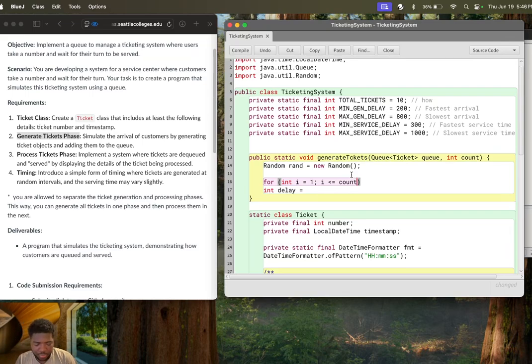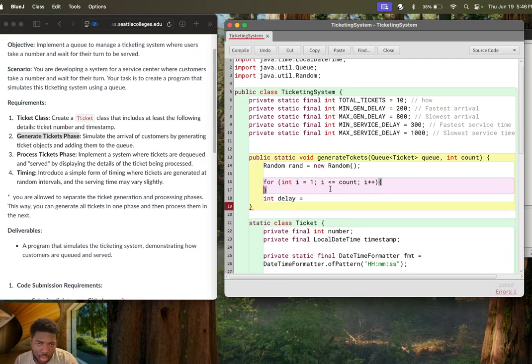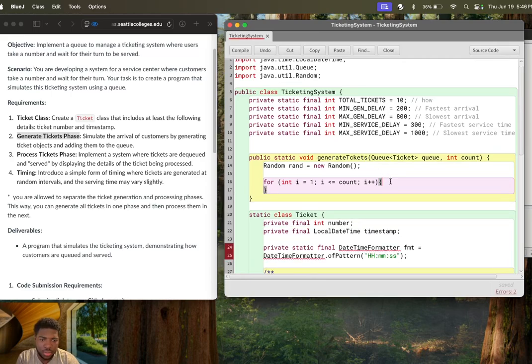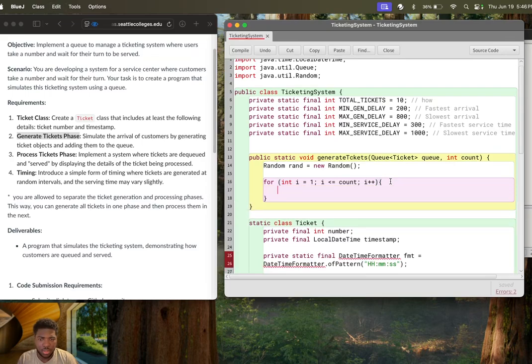So let me increment this. And now I can. Yeah. Let me enter this delay integer inside this loop here, inside the condition.